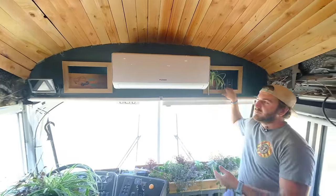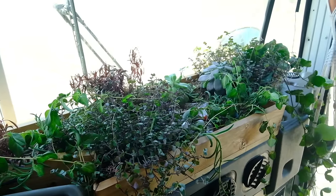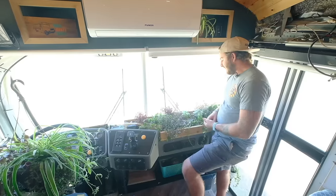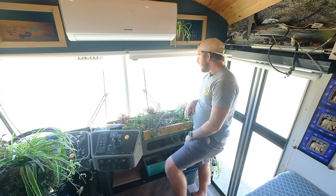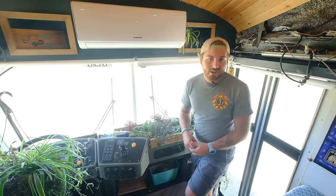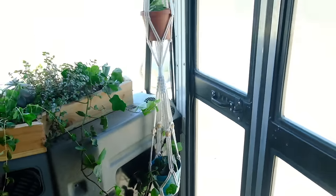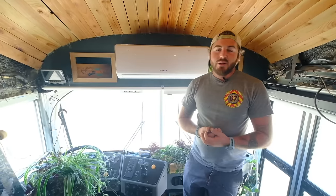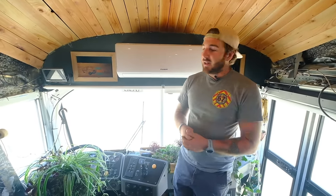We made these little pockets up here just for some more decor items, and then Erica's car garden is right up here. So Erica has a lot of fun, and I love it too. It's definitely her baby child with the rest of the plants, but it's super nice to look at when I'm driving. It doesn't cover any of my view, and it's a really nice vibe, especially when you walk up. And with these hanging ones here as well, it's just really pretty up here with all the greenery. And throughout the whole bus, there's a ton of greenery. And with the green and the coppers and the blues, I just love how the natural vibe of our bus feels. It just has a really earthy feel to it, even on the outside, the coloring on the outside.